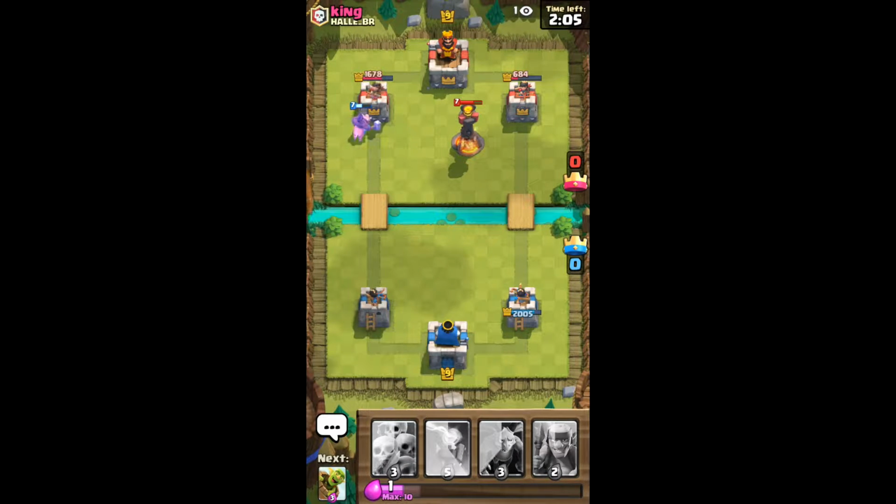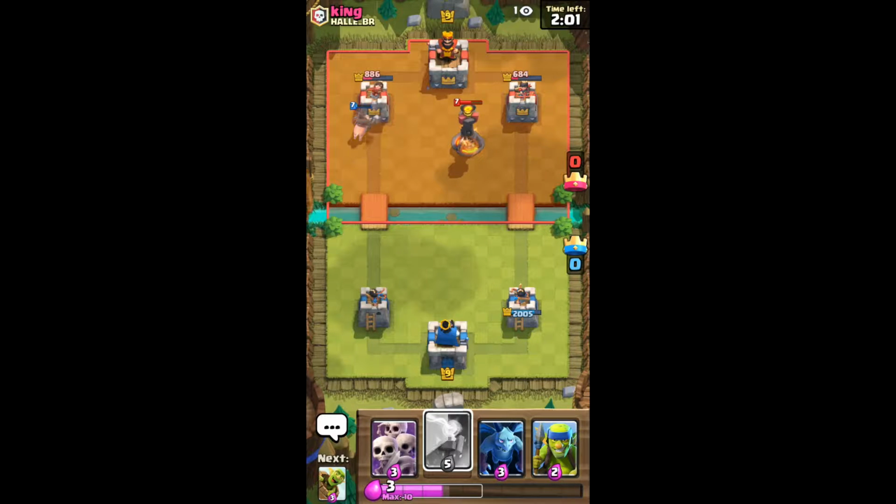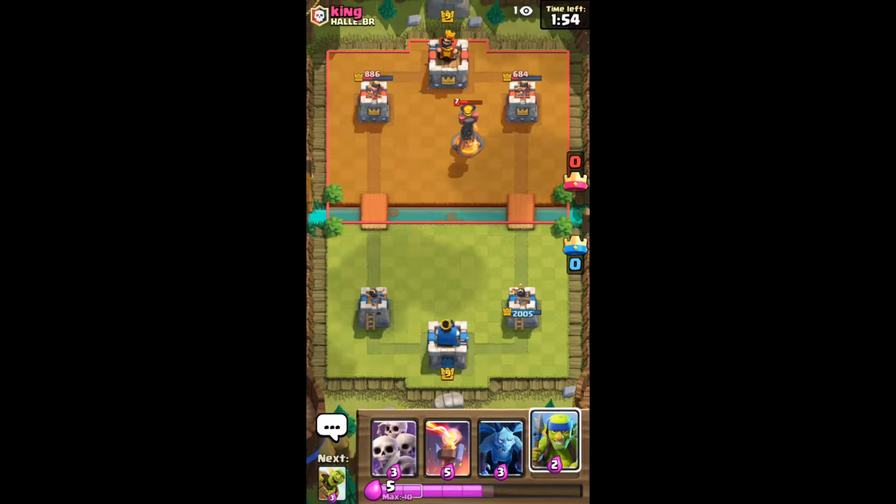So he's going to leave the Hog right there, just doing massive damage. And we have it at 886. That's incredible. 684 and 886. Both of these towers are in. So we have 1 minute and 53 seconds.